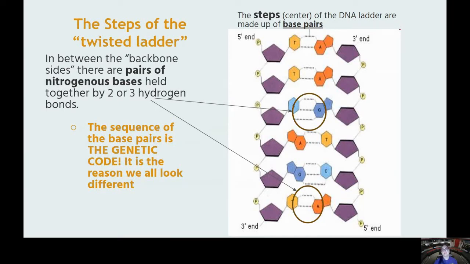So these nitrogenous bases, what we knew is that they are held together by hydrogen bonds. However, recently it's been found out that that's not 100% accurate. There is a similar bond to the hydrogen bond, but it's not technically a hydrogen bond. However, in STAAR questions, they'll still ask you about hydrogen bonds. So just know those are the ones holding the nucleotides together, okay? Hopefully by next year, we'll be able to update the textbooks and the people that write these tests, and they'll know that it's not really a hydrogen bond.